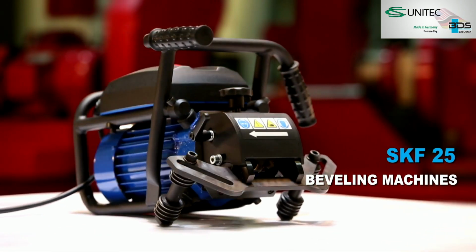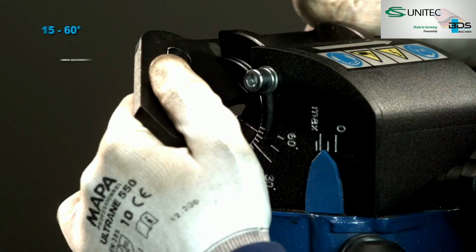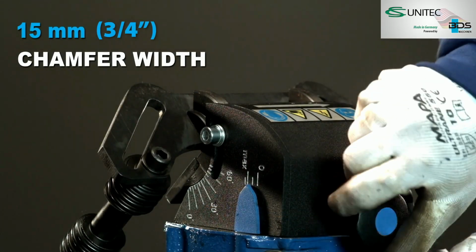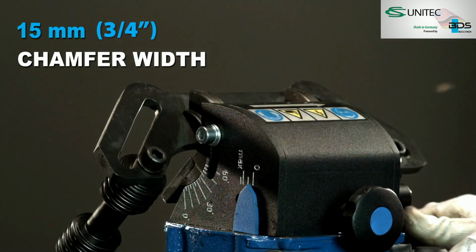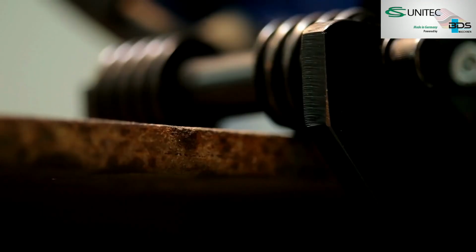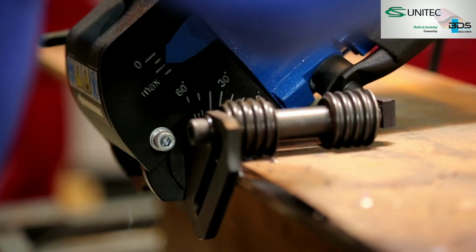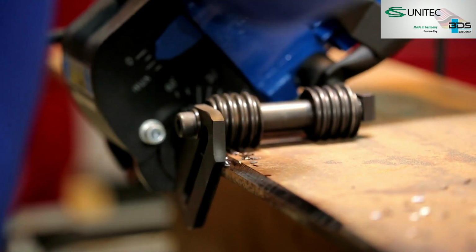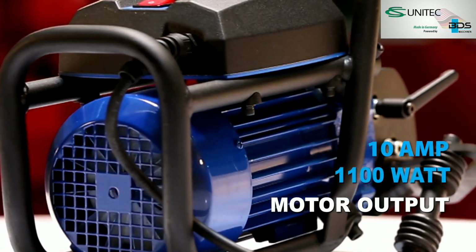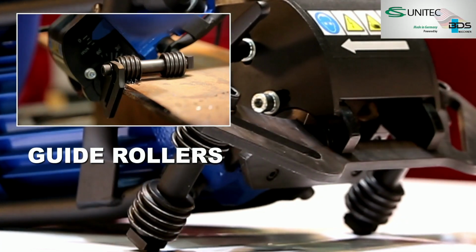SKF-25 Portable Plate Beveling Machine. The SKF-25 Portable Beveler bevels 15 to 60 degree angles on plate or pipe with continuously adjustable angles and land width up to 3/4 inch. This compact beveling machine provides fast and easy preparation of weld seams with high-quality performance that allows for superior weld connections. Ideal for use on steel, stainless steel, aluminum, and non-ferrous metals.